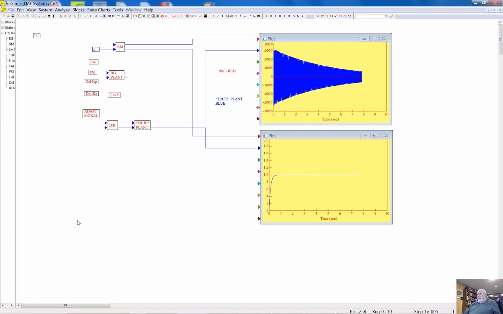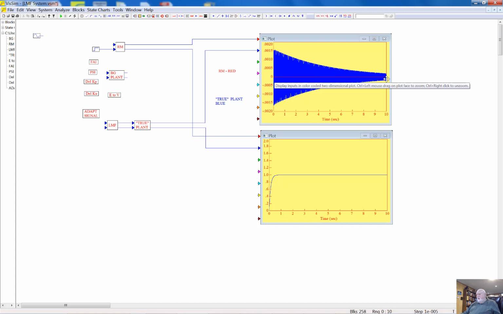So what you can see now is that the output number 2 of the reference model and the control plant completely coincide, and in the output number 1 of the control plant, you can see an oscillatory process that has quite small magnitude, and it converges to 0.